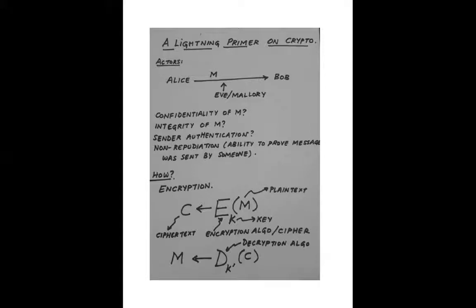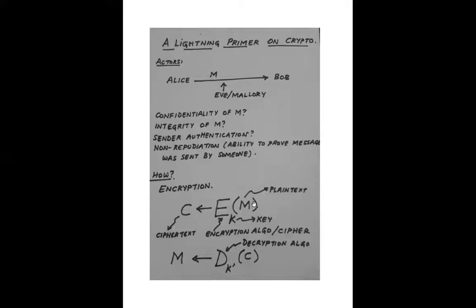And so, in order to see how this is accomplished, let's look at some of the basic constructs. The basic construct in cryptography is this notion of an encryption function, which I will denote by this function E. It takes two parameters. It takes the plain text message M, which is the message that Alice wants to send to Bob. And it takes a key, which is nothing but a bit string. It applies this encryption function to M parameterized by this key K. Once you apply the key, the encryption function just takes one parameter, that's a plain text, and you get the cipher text.